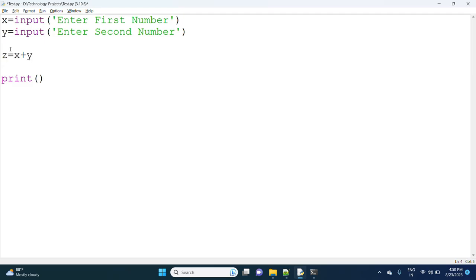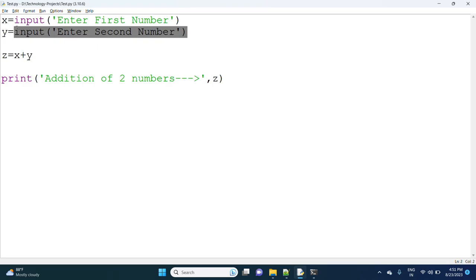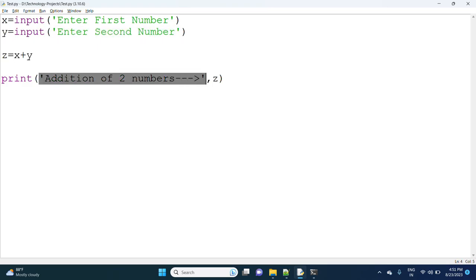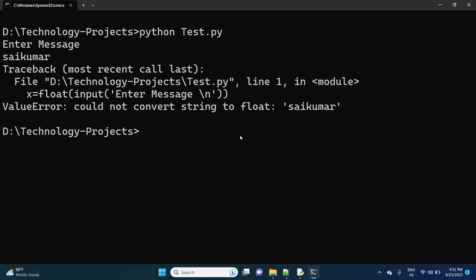Then print "addition of two numbers is", comma z. Addition of two numbers means z. I'm reading the first number, I'm reading the second number, I'm adding, and I'm displaying the result. Okay, I'm running.